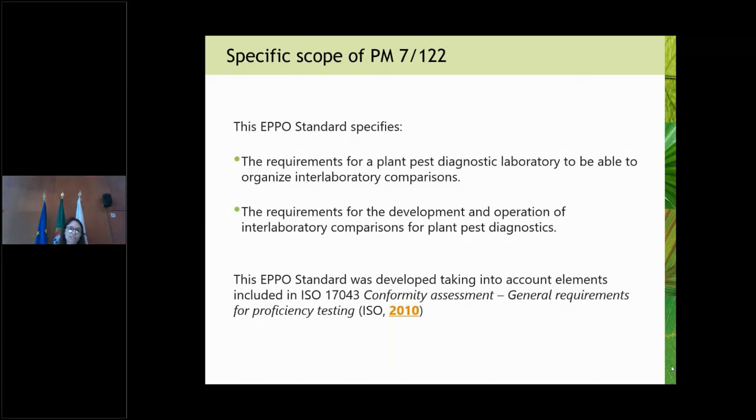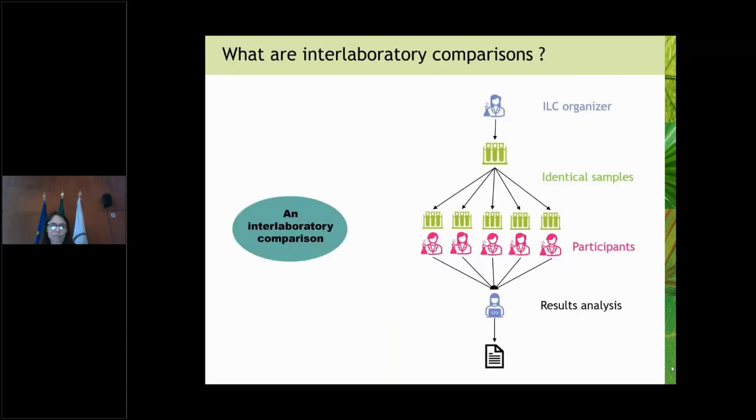And at the origin, it was developed taking into account elements of the ISO standard 17043, conformity assessment general requirements for proficiency testing. What are interlaboratory comparisons? Basically, you will have an organizer, and this organizer will provide identical samples to all the participants, and then the participants will test the samples, and you can then compare the results that were obtained by all the participants.